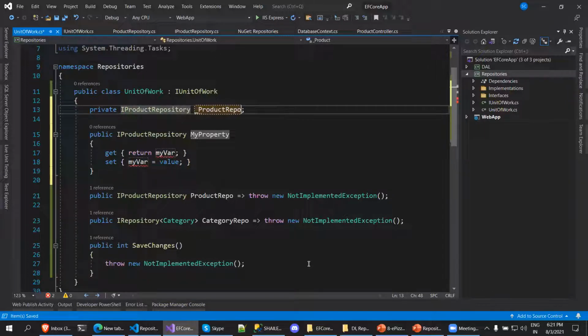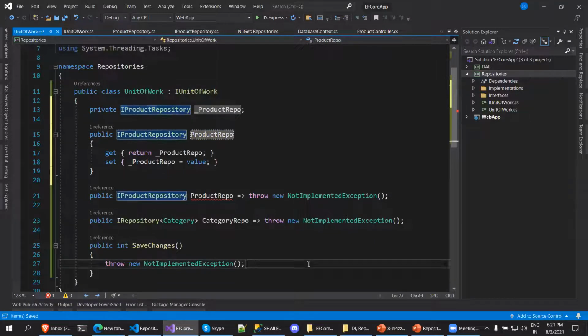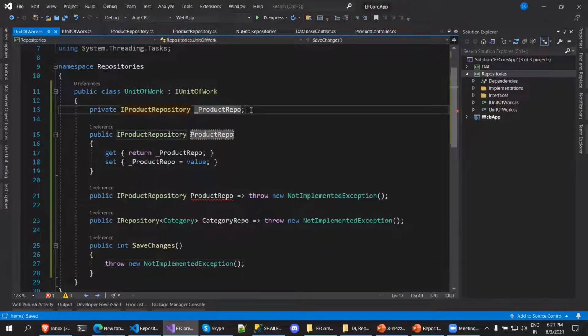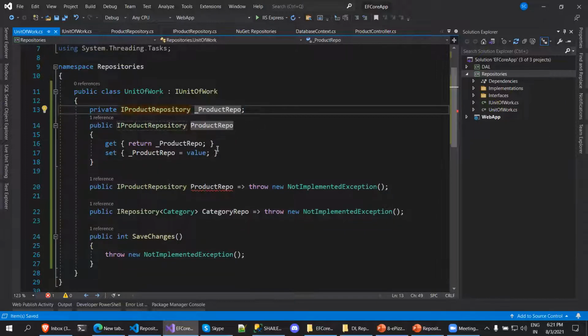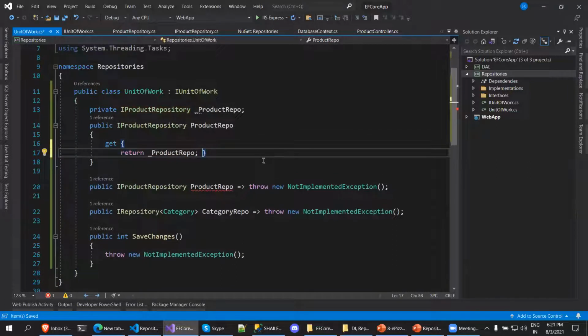And then let me use here ProductRepo, and then use here ProductRepo. So this way I'm adding it. And then let me do a check.